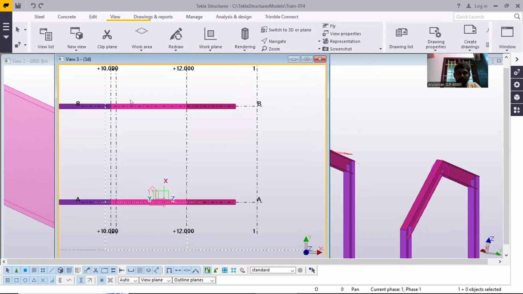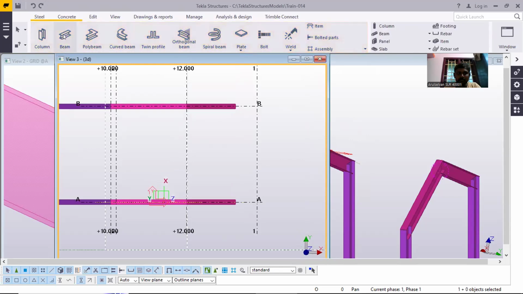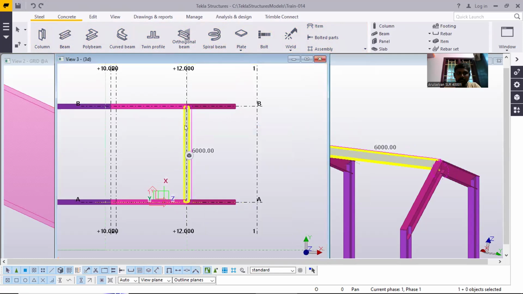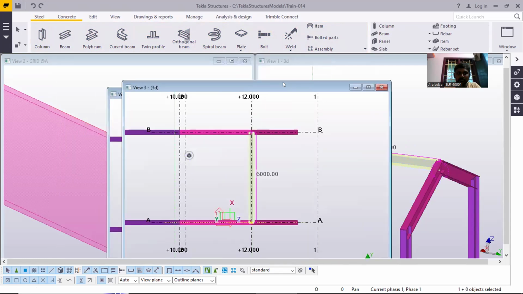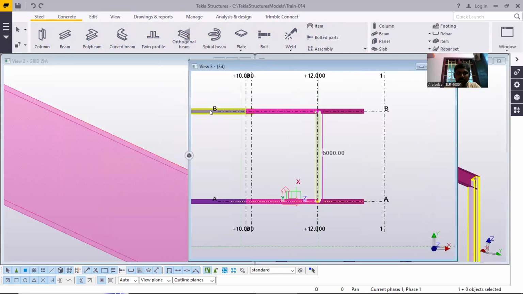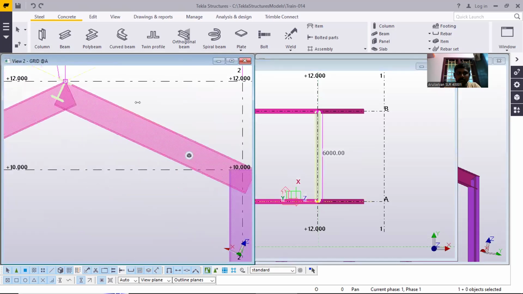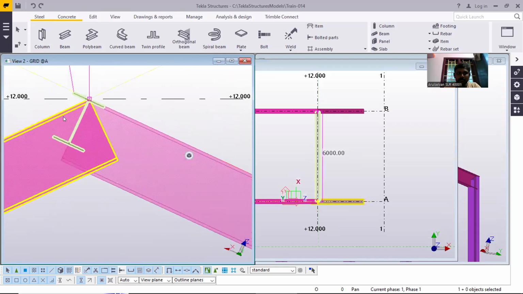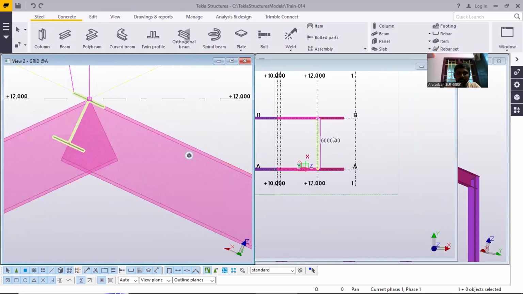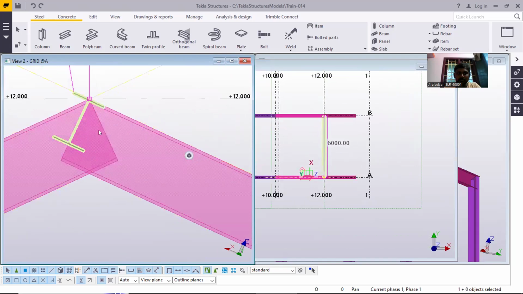Now we are going to place a member here, a steel member, a beam. First point, second, I'm just taking a random point. I don't know where it is right now. And to understand where we have added that point, we have to zoom in on the cross section or the elevation. So here you can see where I have added the member. It is here. Now it is in the sloping direction. It is in the correct slope.